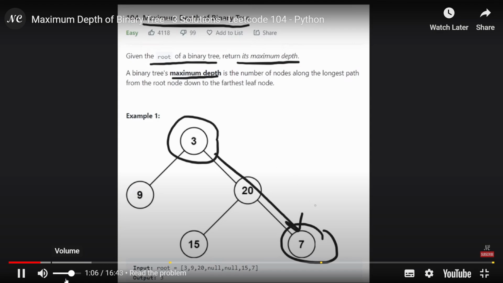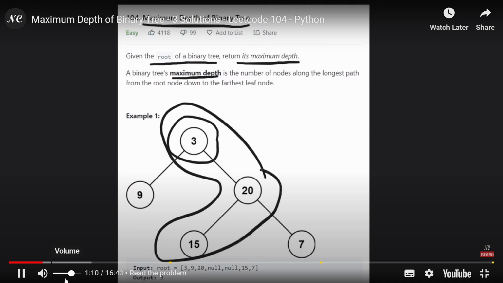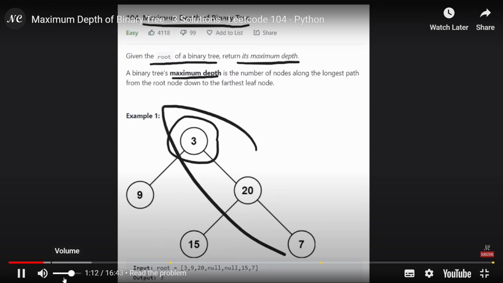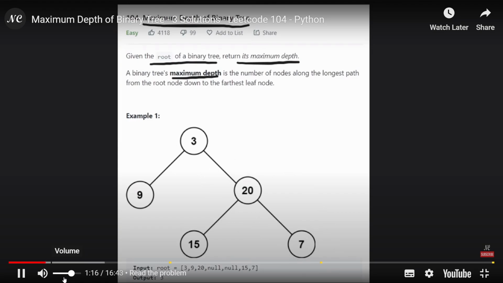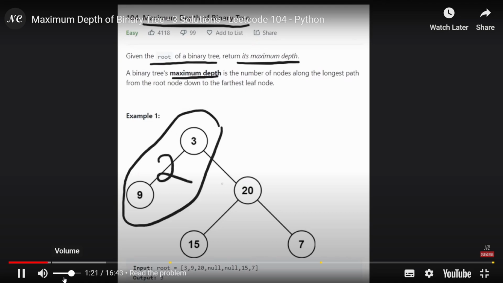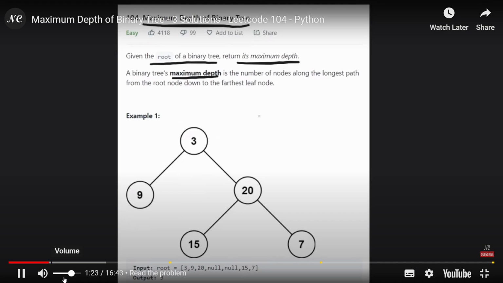So in this case, you can see we have two paths that are of the same length. From the root down to here, we have 3 nodes. From the root down to here, we have 3 nodes as well. So those are the 2 leaf nodes we have here. We also have a leaf node on the left side, but clearly we see that there's only 2 nodes in this path. So out of all those paths, what's the max length? Of course, it's 3, so you can see that that's what our output is going to be in this problem.